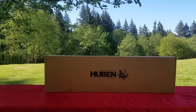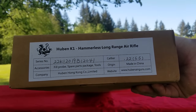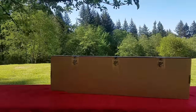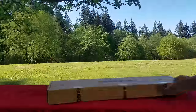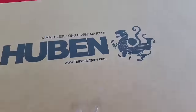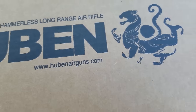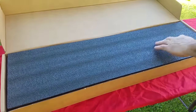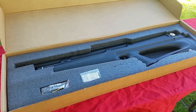So there's a lot to tell you guys about this gun. Let's just get right into it. It's available in 22 and 25 caliber. It's a hammerless, regulated PCP rifle, semi-automatic. It's got an integrated 19-round magazine, and it shoots 80 foot-pounds in 22 caliber. That is at least twice as much as anything else out there. It's designed to shoot slugs. It's not designed to shoot pellets. So slugs are where this gun is going to shine.